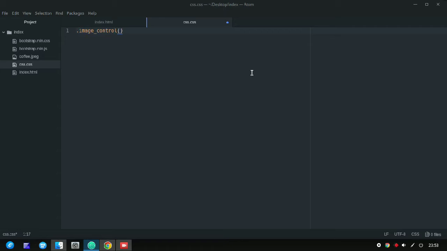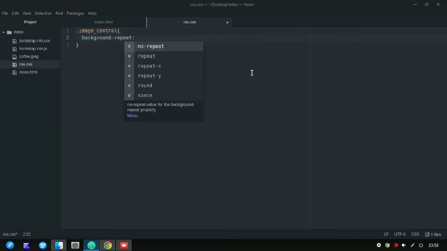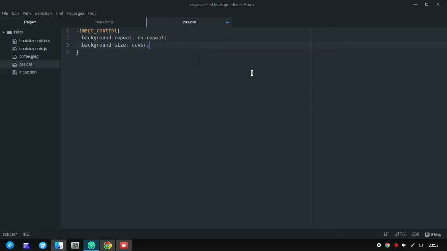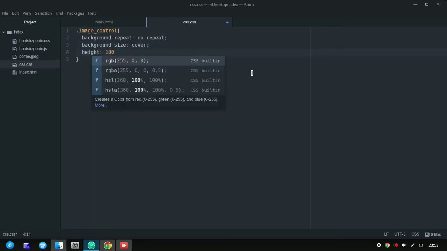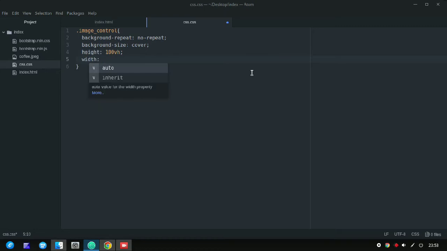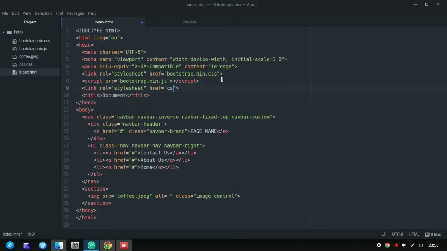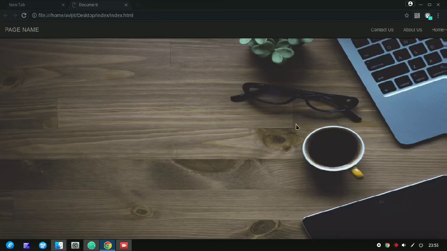And here you can see that you have to write the class name, and before that a dot, and just after your class name open curly brackets and write these attributes: background-repeat no-repeat, background-size cover, height 100vh, and width will be 100%. And you need to link that CSS file, and if you refresh the page it will look like this.